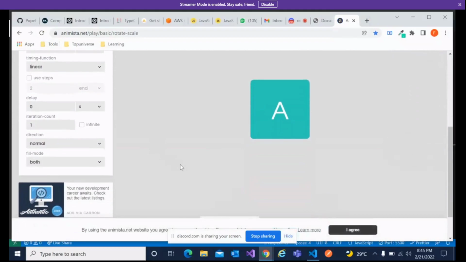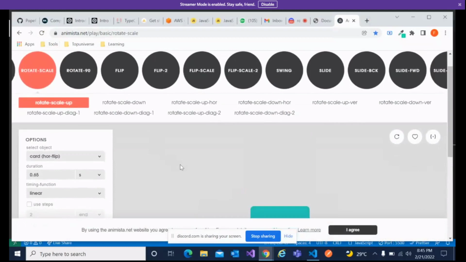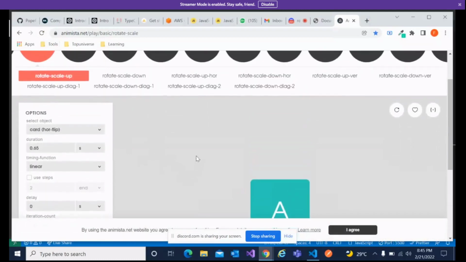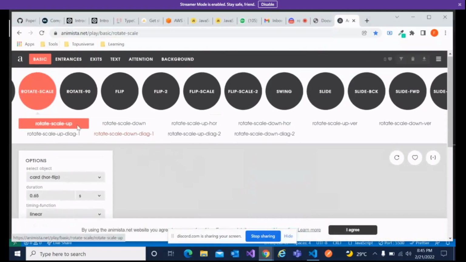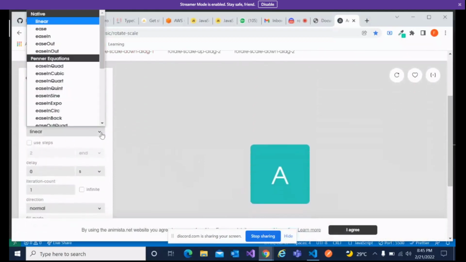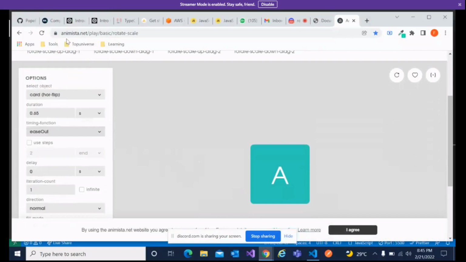If there's anything you want to animate, let's try to animate, rotate, scale. If you want to animate something, you can go here, linear. So you choose what you want to do to it.